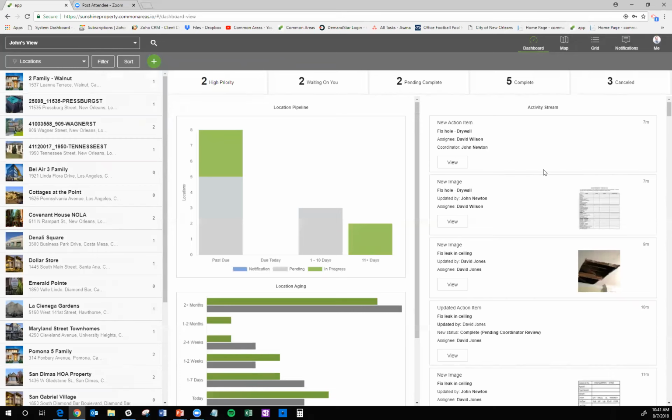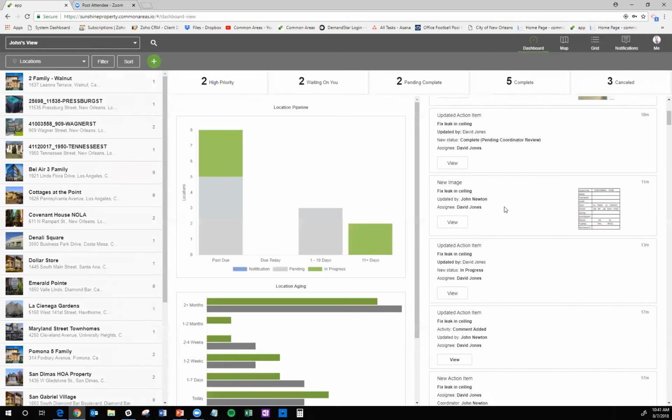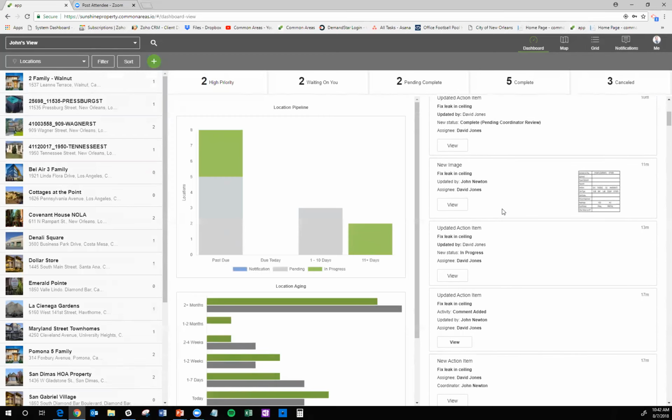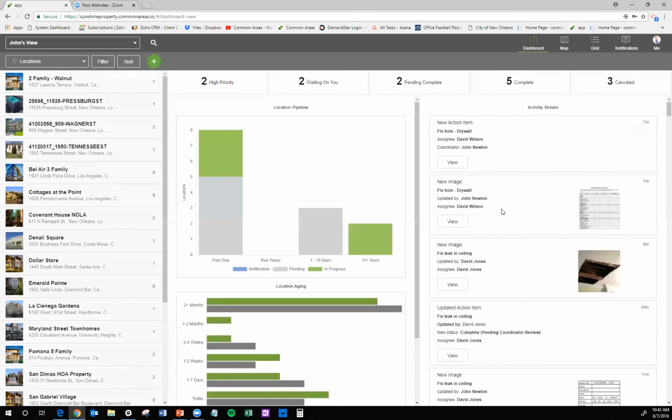This pretty much works as your notifications in your social media accounts, like LinkedIn or Facebook. As things happen, they'll occur here. As you'll see, we were creating the fix the leak ceiling type of action item here. We created the fix hole drywall action item, and so on and so forth. So you can scroll back and forth using that particular tool right here to the right.